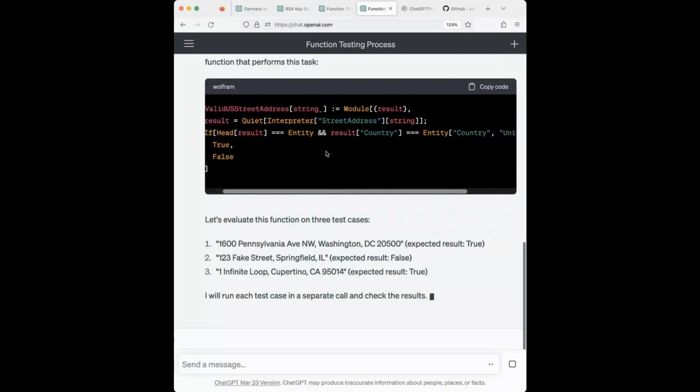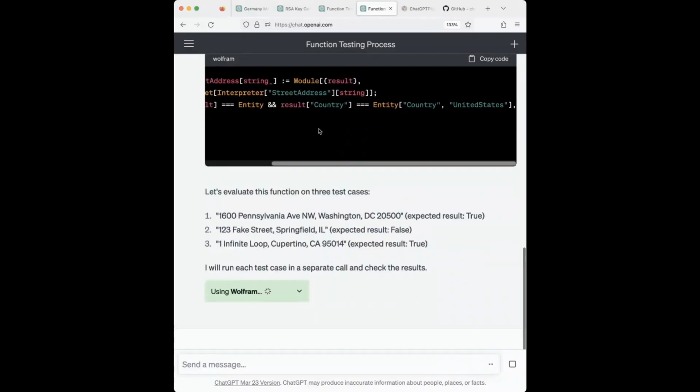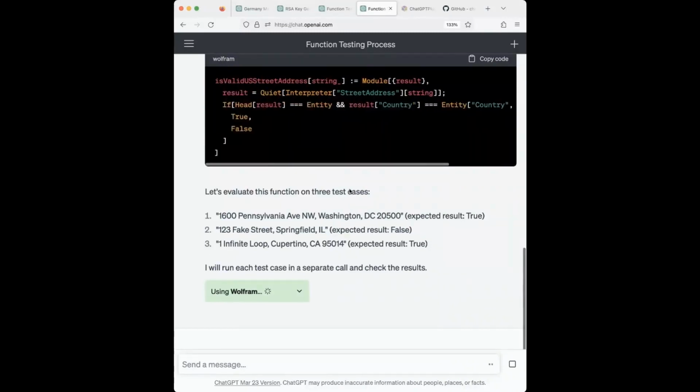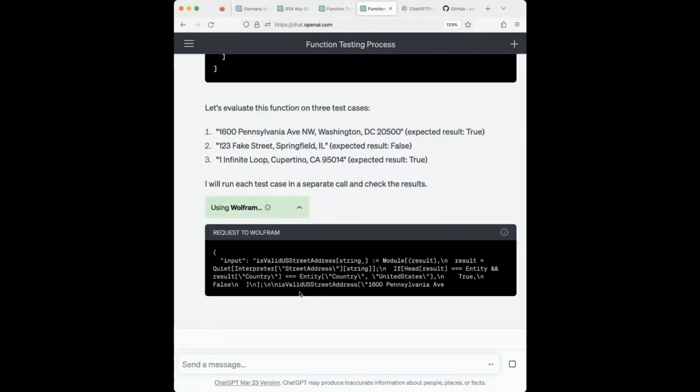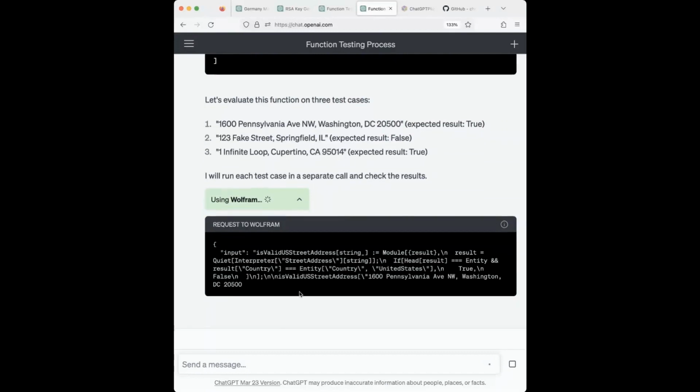Oh, interesting. This is how it's checking whether it's a US street address. It could have used restricted maybe, but instead it's using this. Okay, let's see if it works.